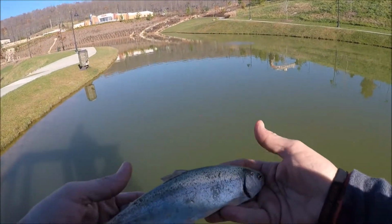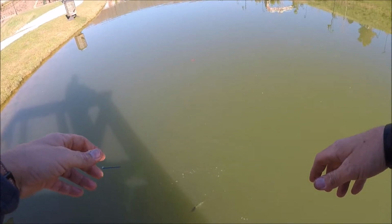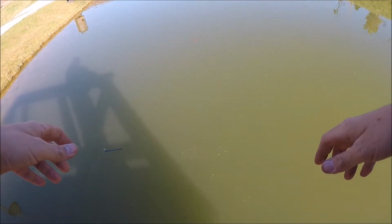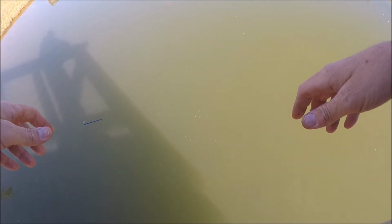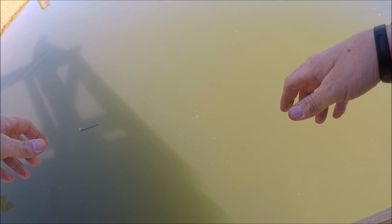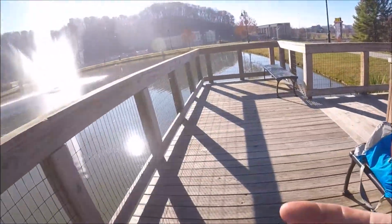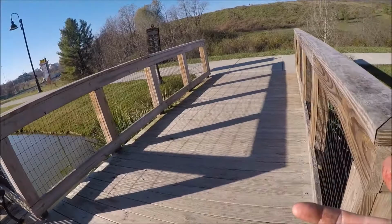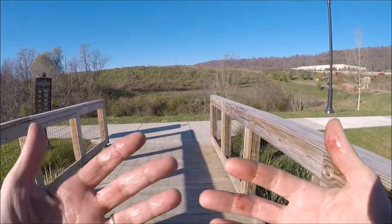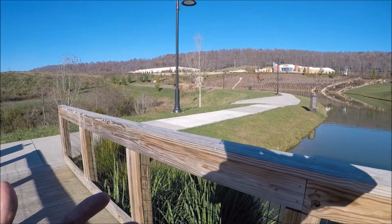It looks so rough. Yeah, he's still swimming. Hopefully he'll be alright. He's down there trying to swallow the worm. Cut the hook, because if I tried to pull it out, it would have definitely killed him. At least that gives him somewhat of a chance. Yeah, now I gotta get this off my hands. See, it's nasty.